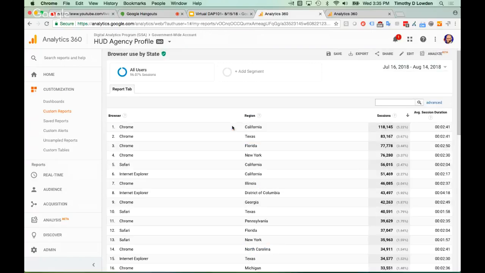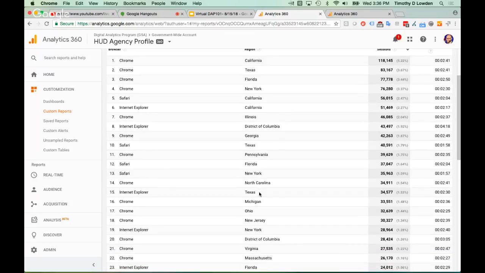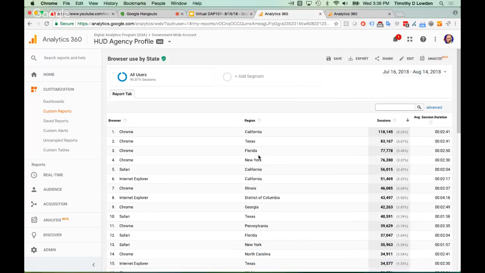This kind of report is the one that you would use if you want to do an export. Like if you're looking to export data into a spreadsheet and do visualizations off it or something like that, I would recommend putting all your dimensions in a single report. It'll end up being many, many more rows, because in the Explorer report, when I started with just browser, it only had, what, 10 rows, something like that. This has 825 rows because it's taking into account every unique combination of browser and state. And the more dimensions you add, the more rows you're going to get. But then you can export it.